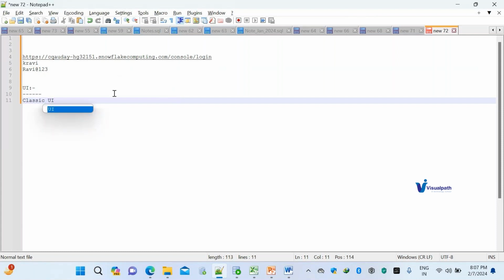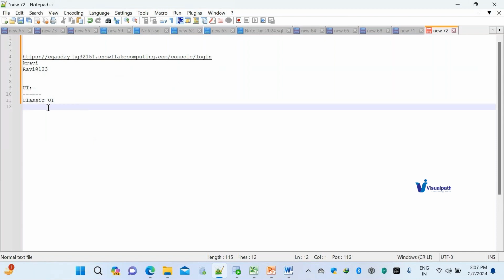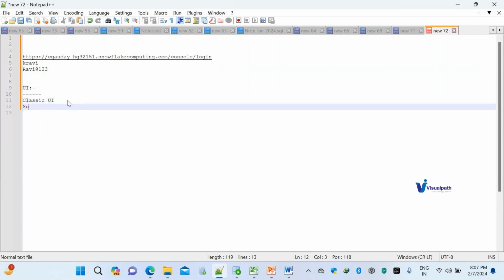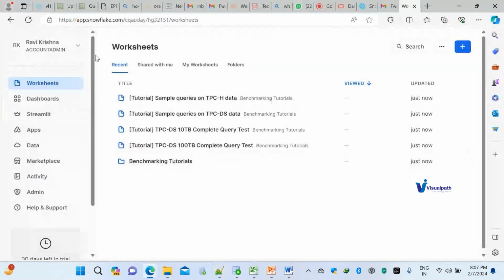So this was there before 6 months. Now the UI which you are seeing is called Snowsight. So the UI name is Snowsight.